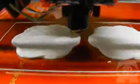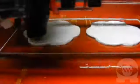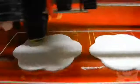Instead of printing on paper, the 3D printer prints each layer directly on top of the layer underneath it. We end up with an object that's made of several layers, each one a cross-section of the object. It's like the opposite of slicing an object into very thin slices.